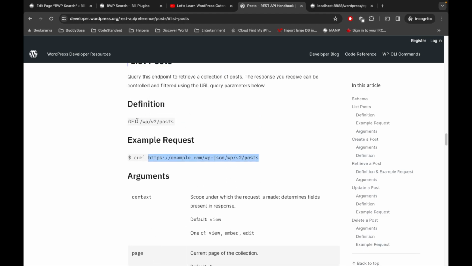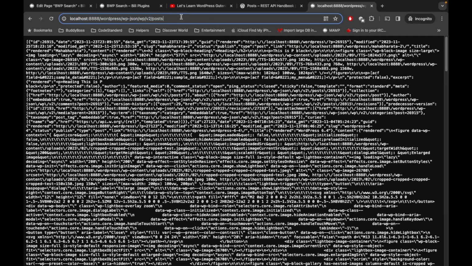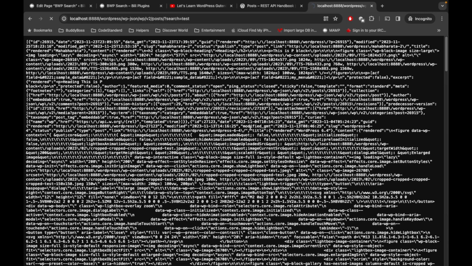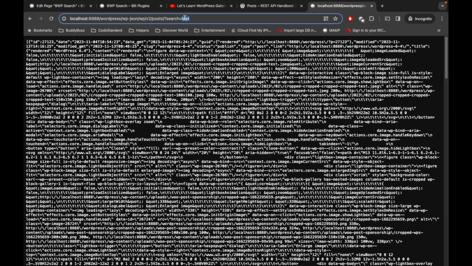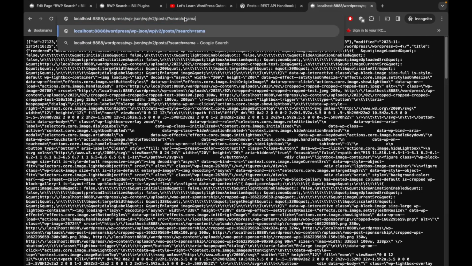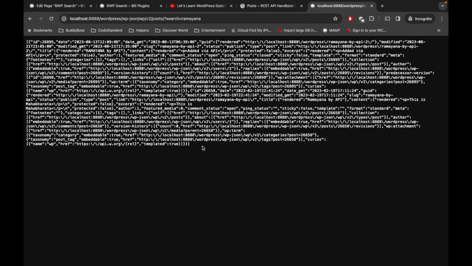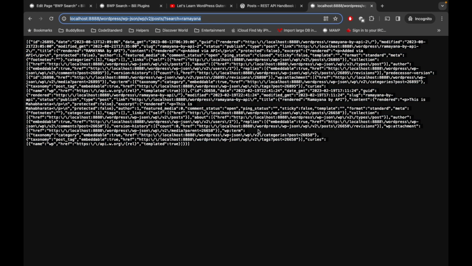This is a GET method, so I'm going to add it via search equal to test. As you can see, our result is reduced. Let me add something more specific. As you can see, the response is getting smaller. You don't need to worry about this format. I'm just showing you the API we are going to use.